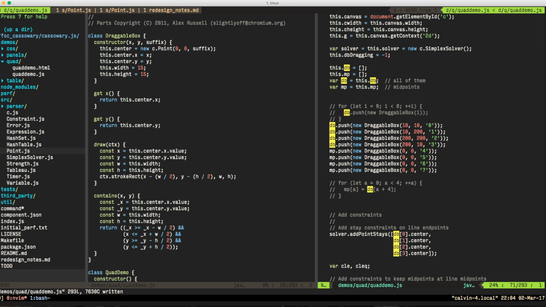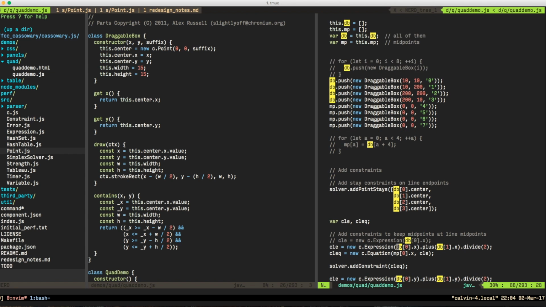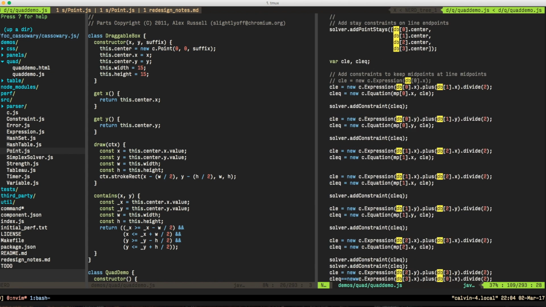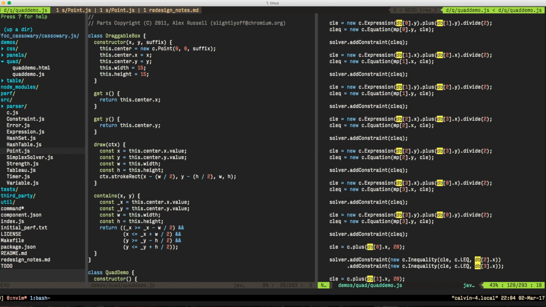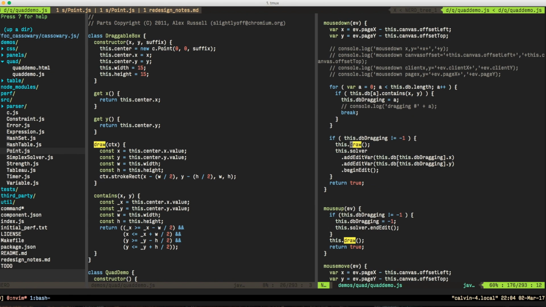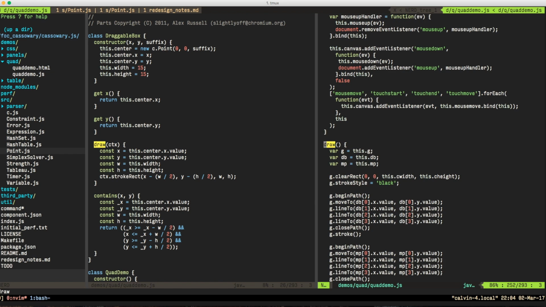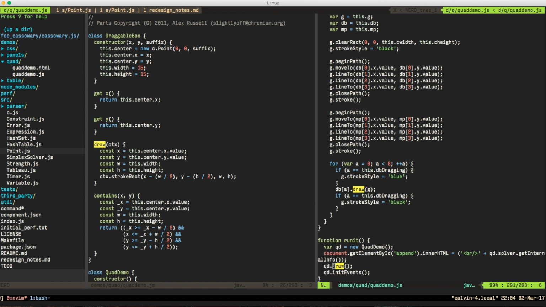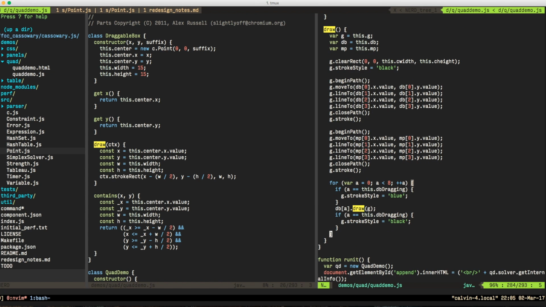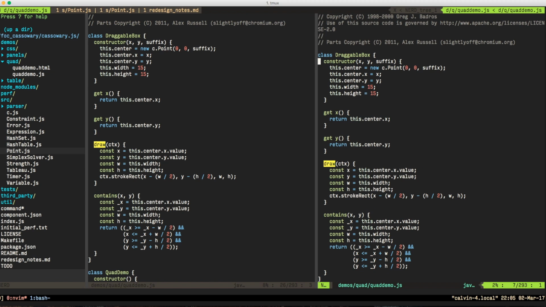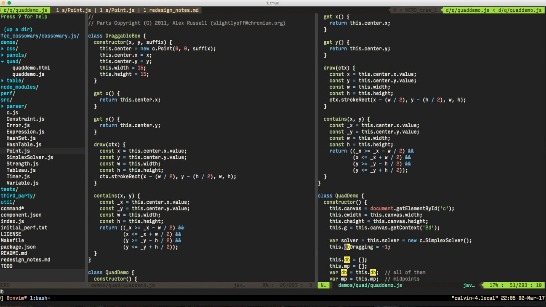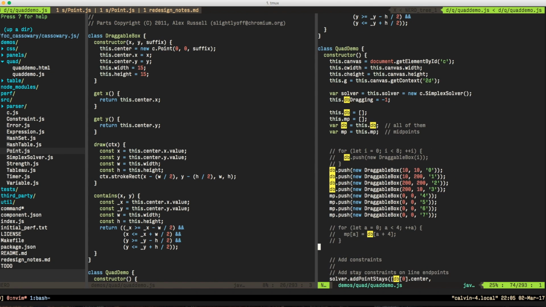I think I know why. Yeah, when do we call draw? Yeah, db draw. It makes sense to have all the draggable boxes in an array.